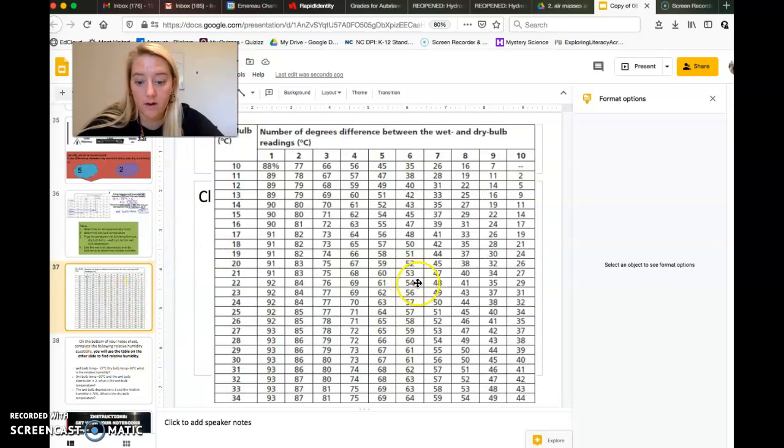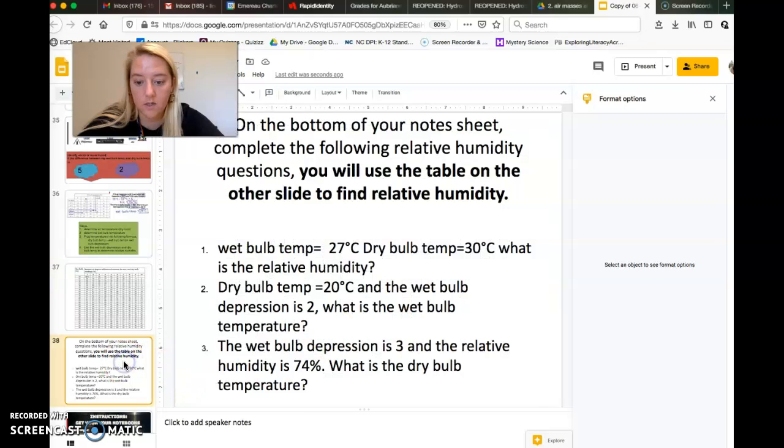You're going to have to come back after you've paused it and written down your questions here. Here are the 3 questions I would like you to write on the bottom of your notes. Try to work these out. I'll check them to see if you've got what's going on. These aren't going to be graded for credit, but I want you to try so that I know if you understand this concept. You've got 3 problems. They vary in difficulty going down.